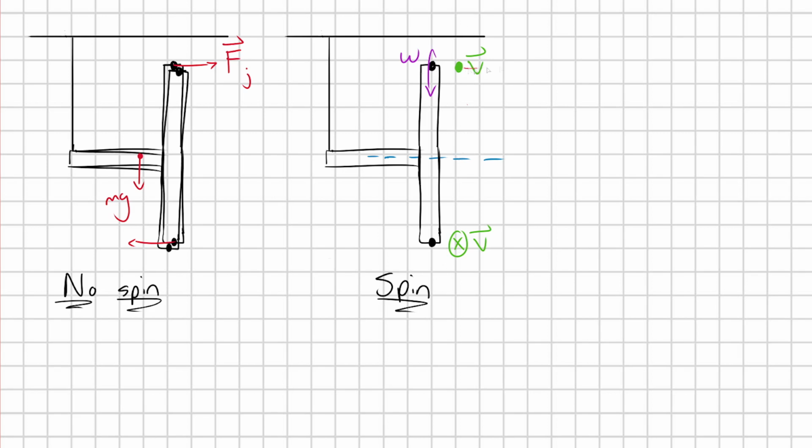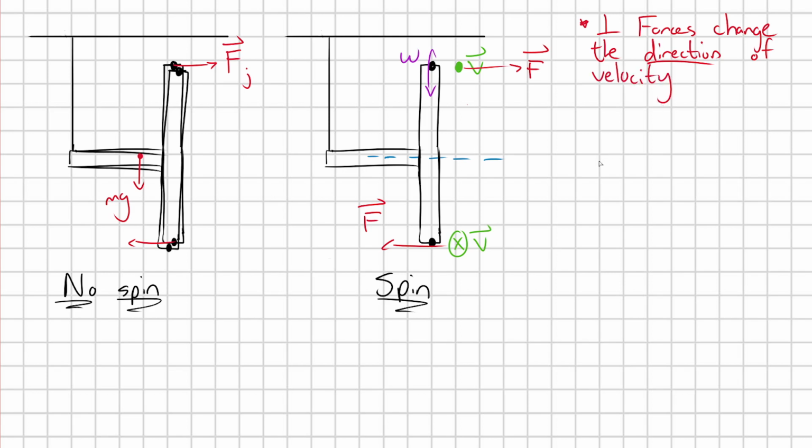All right, and again, we have some force pointing this way and some force pointing this way. And so what do perpendicular forces do to velocity? Perpendicular forces change the direction of your velocity. All right, so I'm going to write this out in an infinitesimal version for these particles, just to really hit this home.